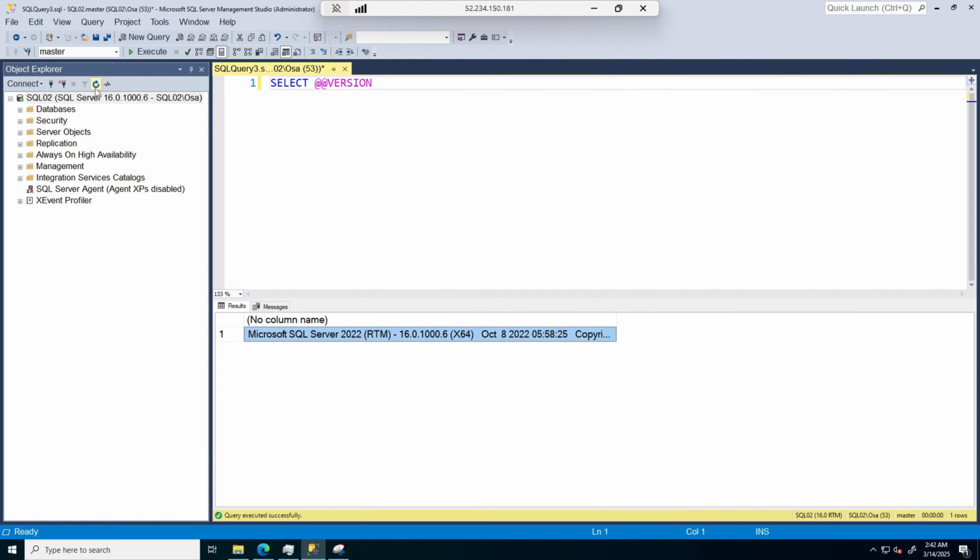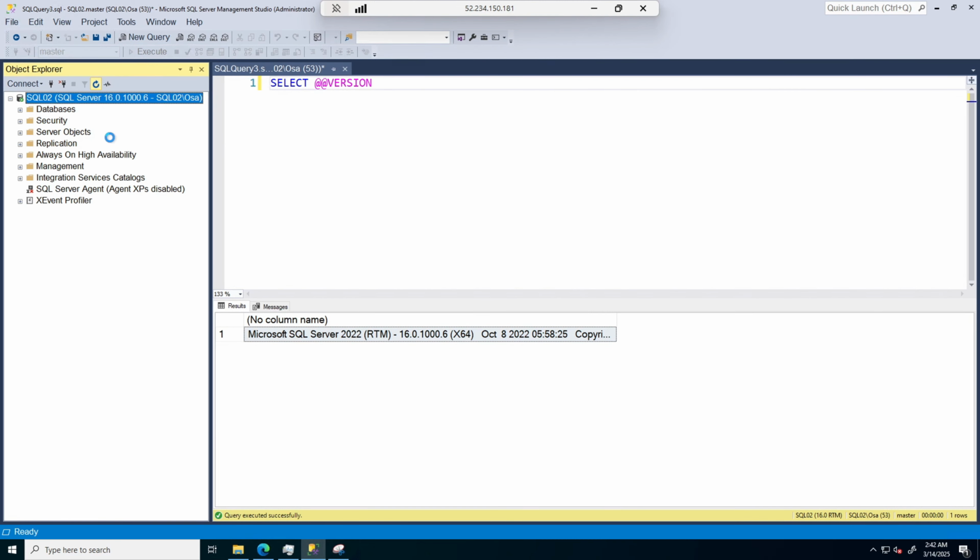And now that that is done, I'm going to refresh this, and we can see that the patch level has changed. It's also good practice to do a restart for the whole server.